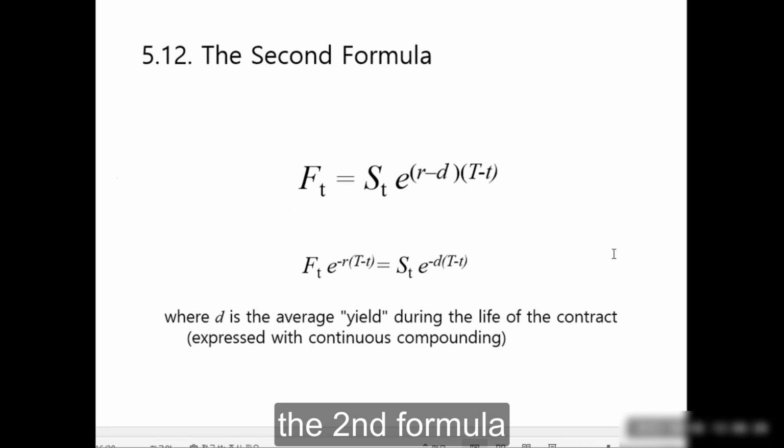Income, possibility of income. So when you buy something in the spot market, you actually own it, and this may give you some income generating opportunity. Perhaps you can lend your gold to someone else. If it's stock, perhaps you receive dividend. So when there is such a possibility, the actual cost of buying the thing in the spot market should be lower, because as soon as you pay ST, you actually receive some money. So the cost is net of that extra income. That's why we are subtracting some number here.